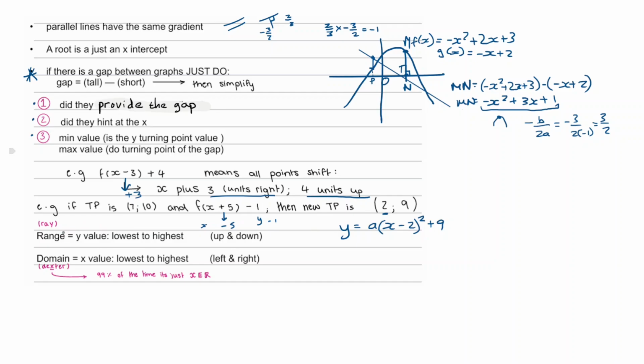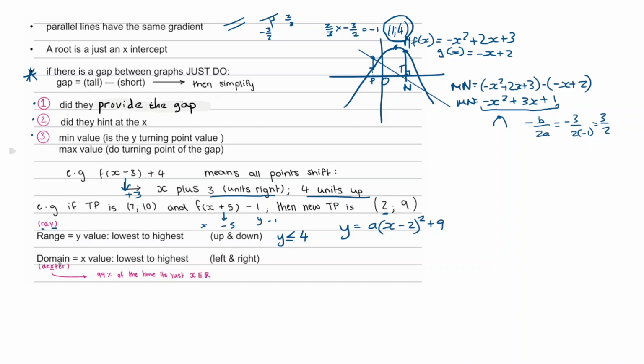And then lastly, range and domain. My sister's name is Ray. And so range goes with y. And it's just going from the lowest to the highest value. And so in this picture, if you said to me, what is the range? I would have to work out the turning point of this graph. So I've done it for you. It's 1 and 4. And so the range for this parabola would be y is less than or equal to 4, because 4 is the highest it goes and the whole graph is below it. And there's not an asymptote, so it can equal minus 4.